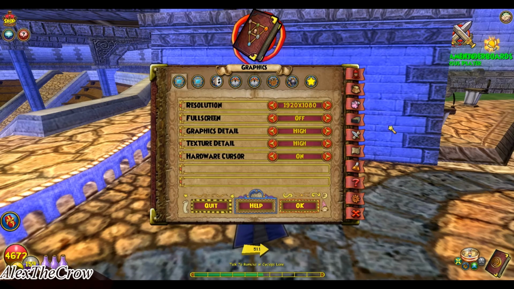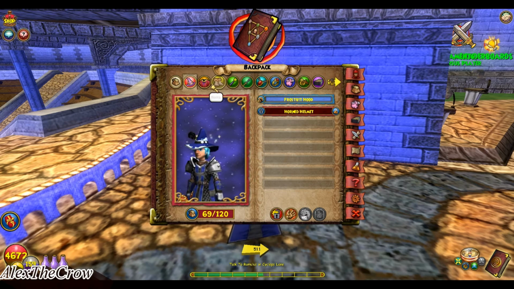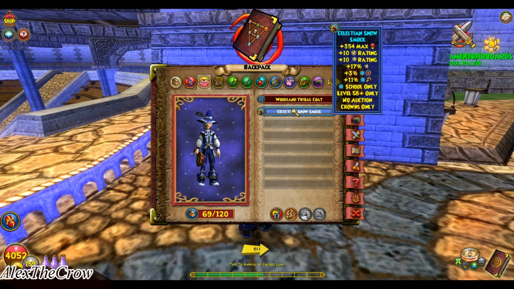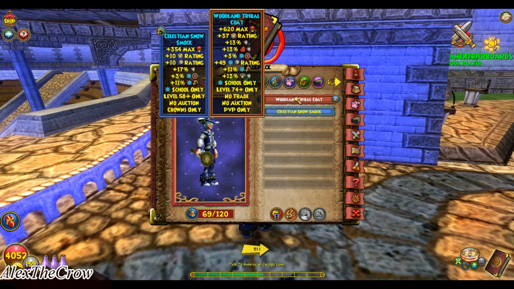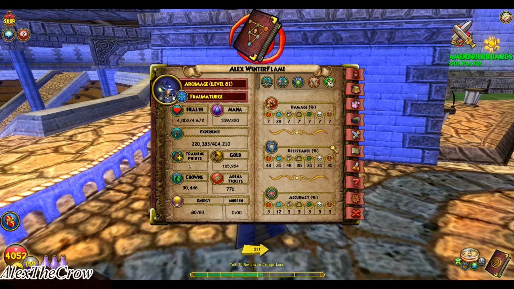So on Winter Flame, of course, I have the Frostbite Hood for the damage. I've got the Woodland Tribal Coat. Occasionally I'll go with this, depending. I still haven't gotten my Frostbite Cape. I might get it in the future, even though I don't really need it. I just want it on hand. But for now, I use the Woodland Tribal Coat universally. I still have good damage to the other schools. Oh, or good resist, I guess.